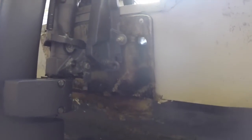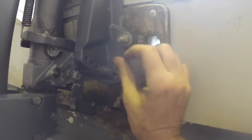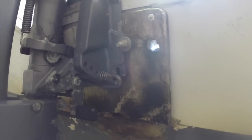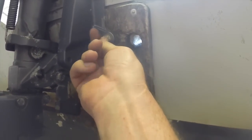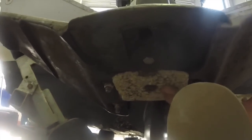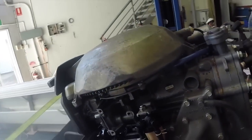And of particular importance with outboards, obviously, is whether, see, I can even see there, this mounting bolt is completely loose. So that's the kind of thing you're looking for. If you just jump into doing your oil change and spark plug change, these are the sorts of things you'll miss. So just give it all a once over, have a look at everything. Then we've got things like the anode under here. It's actually not too bad. It's got a fair bit of meat left on it. So all your bolts, your linkages, your electrical connections.